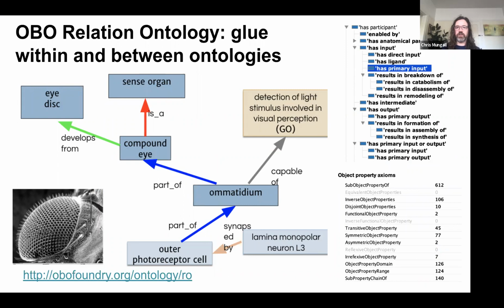So we also built an ontology of object properties, the OBO Relation Ontology. This is really the glue that sticks together these different ontologies. There are about 200 different object properties within RO right now. Some of these are very generic and can actually be used outside of biology, such as part-of relationships. Others are more specific to certain areas of biology, such as developmental relationships. So we can say that the compound eye of an insect develops from a structure called the eye disc, and that each of these compound eyes has as many parts these little ommatidia, which you can see as the little things in the diagram in the bottom left. And you can start linking across the different ontologies here. So you can say that the function of the different ommatidia are biological processes such as detection of light stimulus involved in visual perception, which comes from the Gene Ontology.